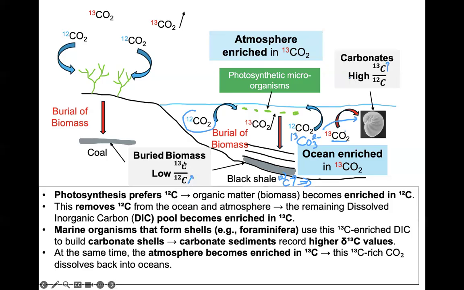Okay. So let's recapitulate one more time here. In the air, the plants right here remove CO2 with the C12 isotope because it's preferred, it's light. These trees become rich in C12, they get buried, and the coal itself will be rich in C12, which means when C12 increases, the whole ratio decreases.